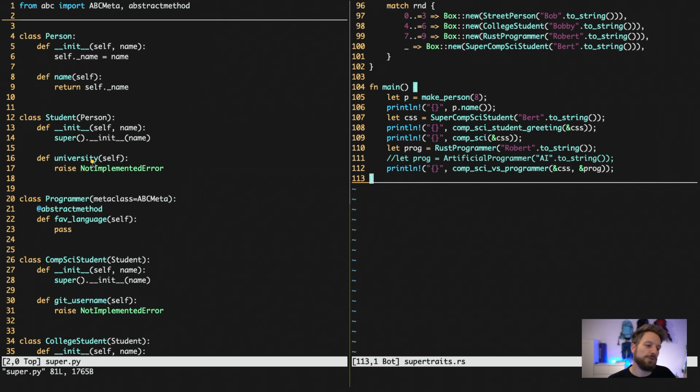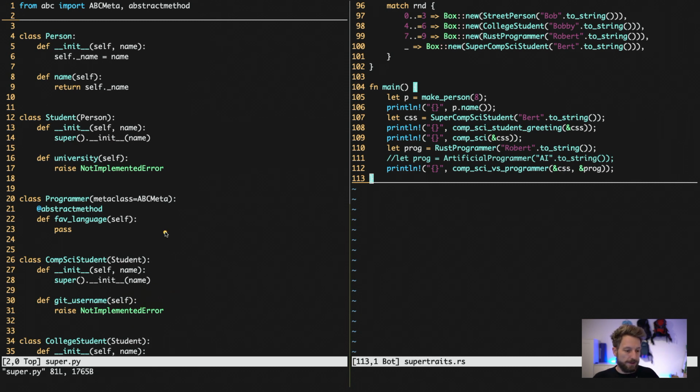So if somebody then uses it and forgot to implement university, you will get this error raised. The better way potentially is to use the ABCMeta way of doing things. Down here, me being lazy, I did the trick again.